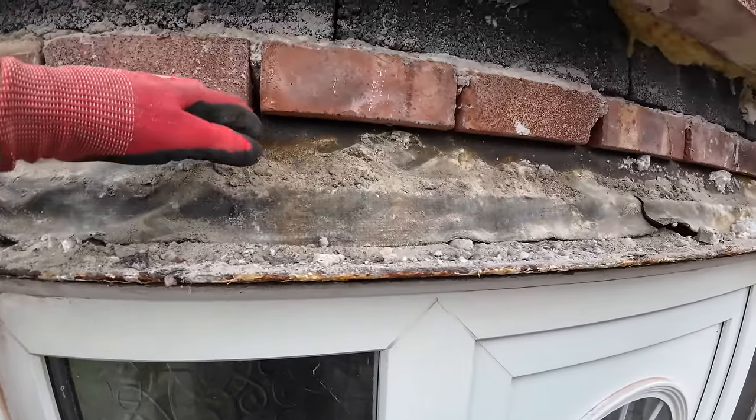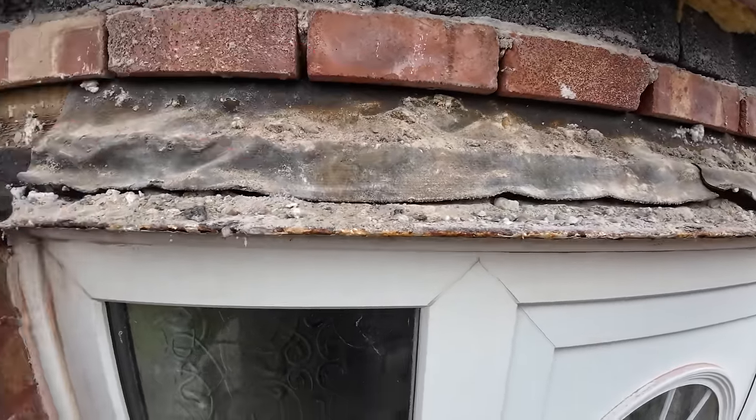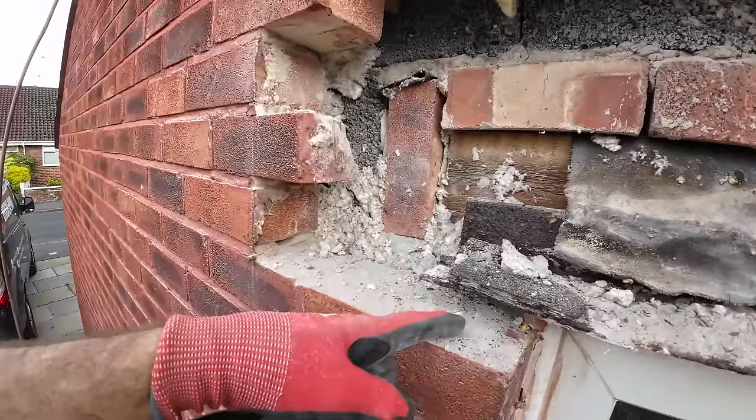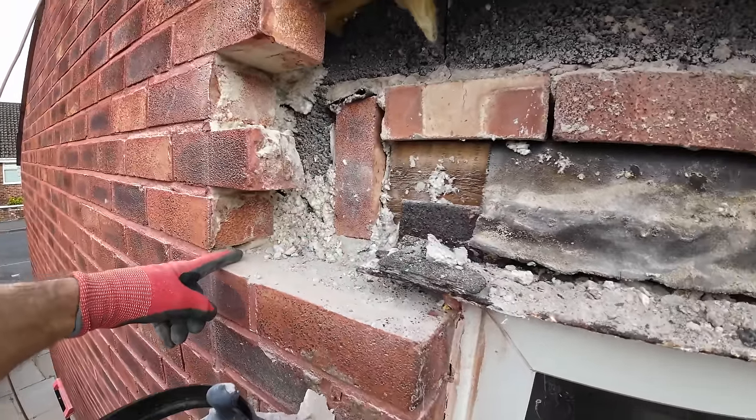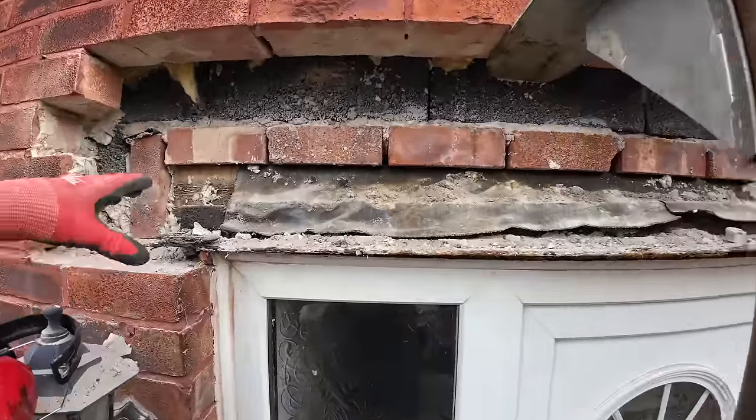I must admit, I did used to have them just dropping onto the lintel, but you need to cover the lintel with the tray. And we've had to take out extras to get our tray up, to get our upstand. So we've had to go back a brick and a half each time, which is a right pain. So yeah, let's get this out.